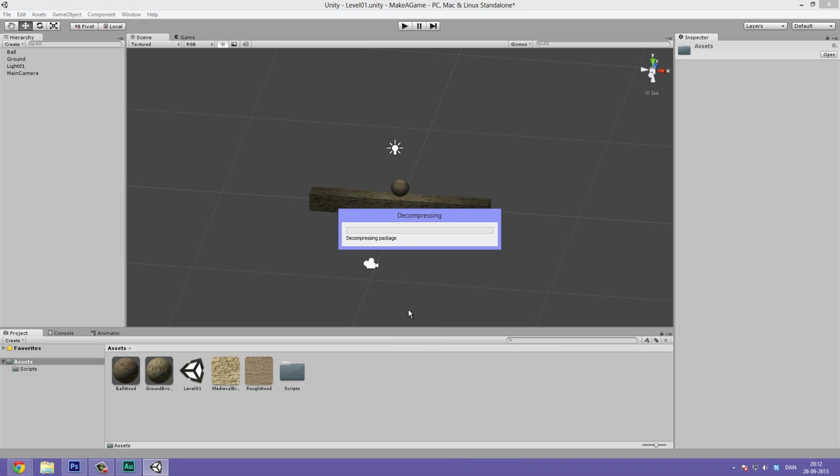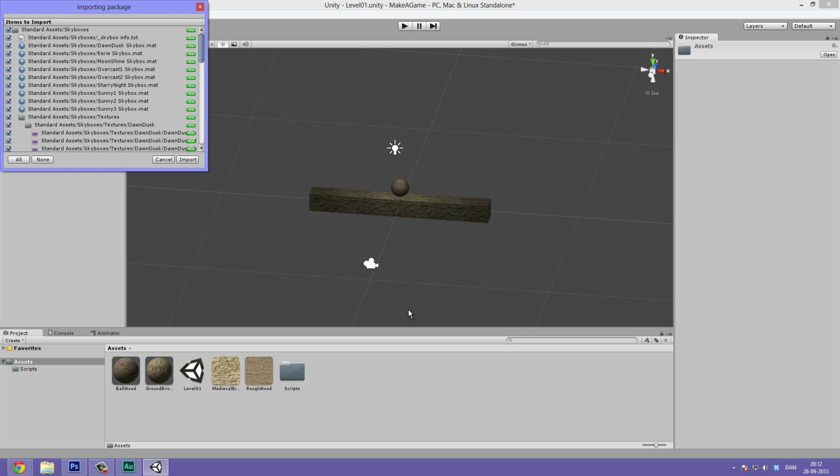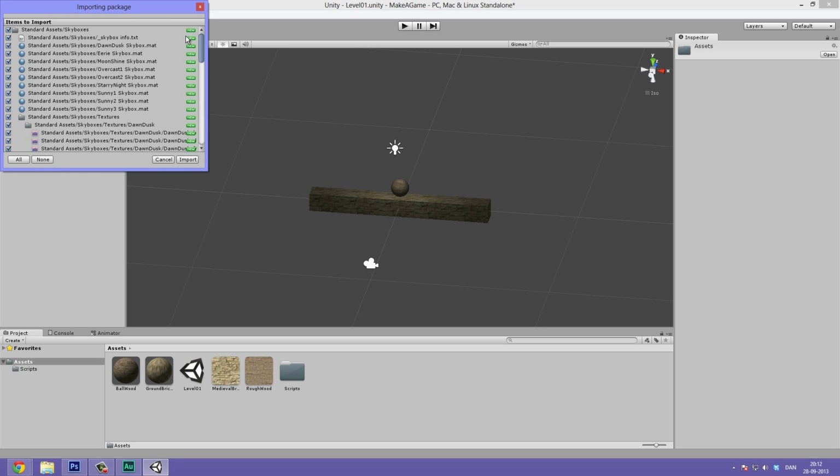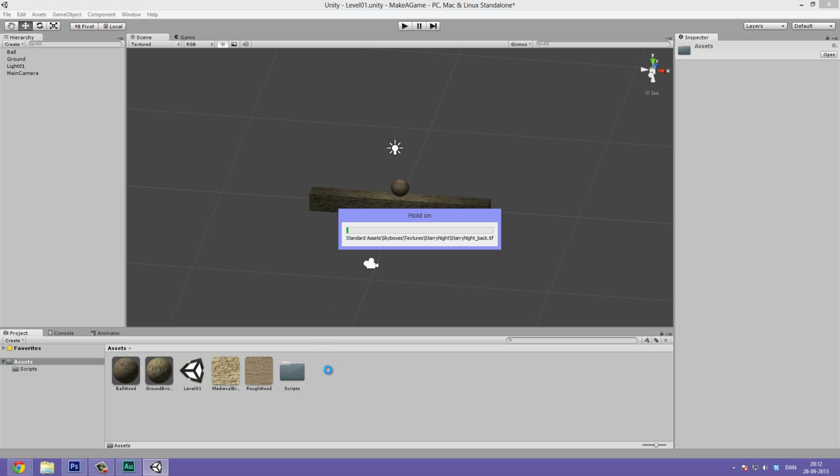And these are just some default skyboxes made by Unity, available if you don't have some made yourself. So these are really great. Just hit import to all of that, and it will just take a second for Unity to import it.